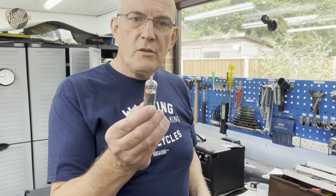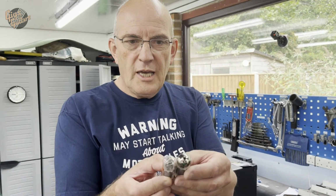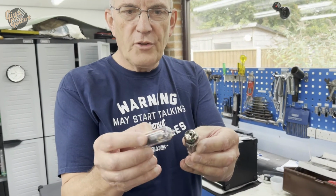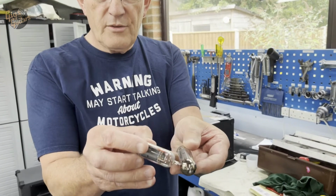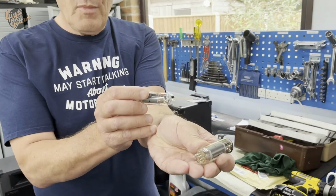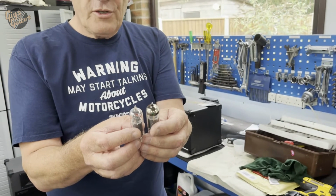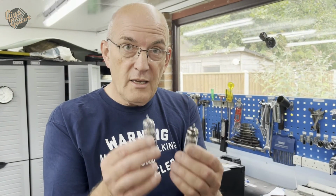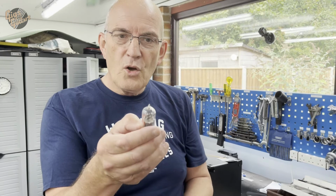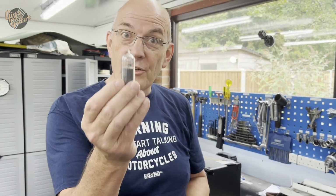That was the one that was totally goosed, and you can see the difference in the chemical that they use at the top of the valve, along with that circular ring that you might just be able to see there. That's called a getter, and its job is to trap any loose molecules of air that there might still be in the envelope and get rid of them. When that's all gone and you've got that white shading at the top, that means that it's got air in it. A valve with air in it ain't going to work.